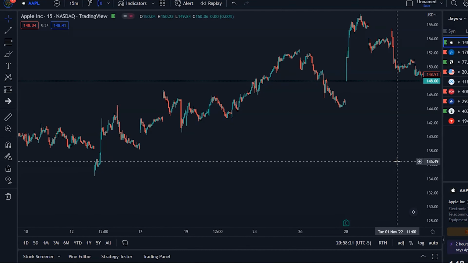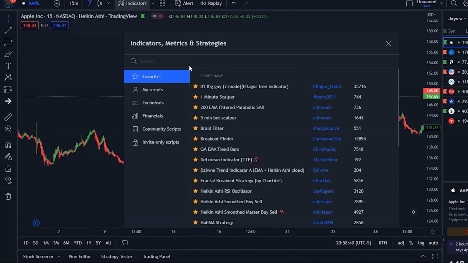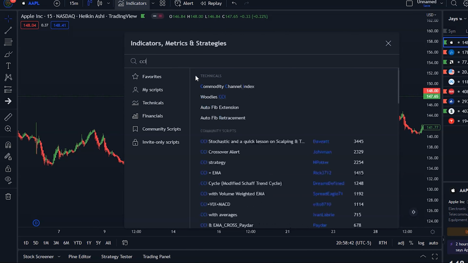Right, so we are going to use Apple as a ticker today on the 15-minute time frame. I'm going to go into the indicators tab up top here. We're going to type in CCI, commodity channel index. Let's click that. What it looks like is squiggly lines within a zone, typically viewed like an RSI indicator. And this is a trend indicator. It allows you to see the overbought sections right here and the oversold sections of the market.